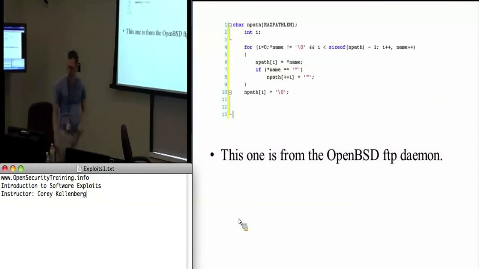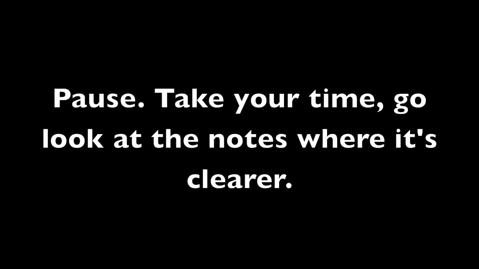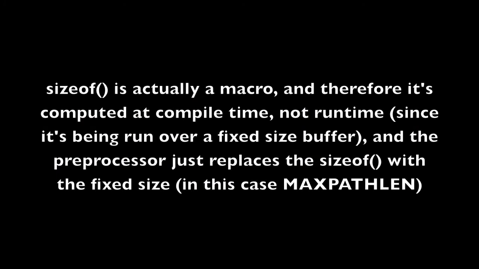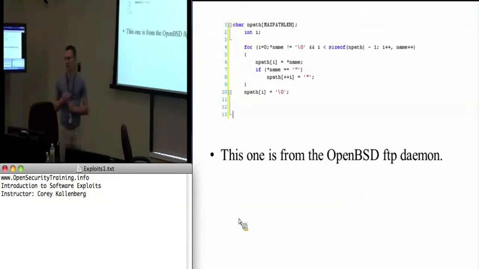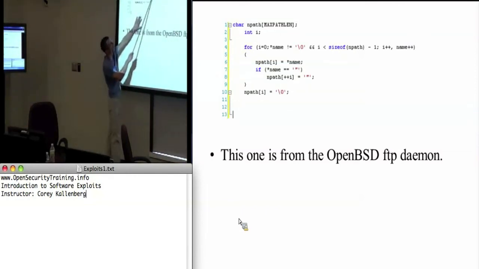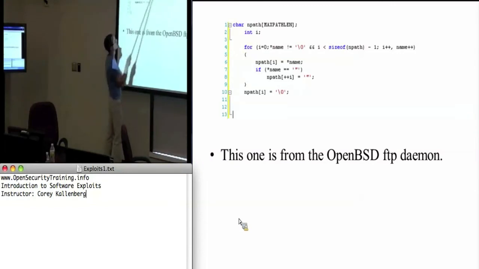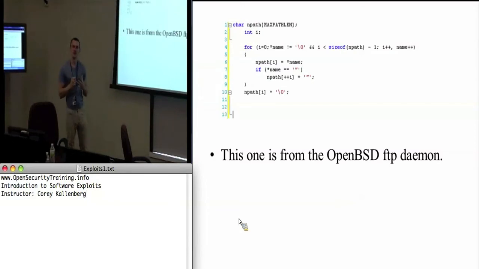Okay. Why don't you guys think about this one for a second? Any takers? How is sizeof being computed? Is it just the null terminator? Yeah, in this case, you can assume that the string is null terminated and it's a relatively safe string. With this one, the issue is if the very last character in the buffer is a quotation mark. Basically, you can reason that it's trying to escape quotation marks. If the very last character in the buffer is a quotation mark, it's going to double increment i, actually moving i past the bounds of the buffer, and then write a quotation mark past the bounds of the buffer, potentially over the least significant byte of the saved return pointer. And that could lead to arbitrary code execution.